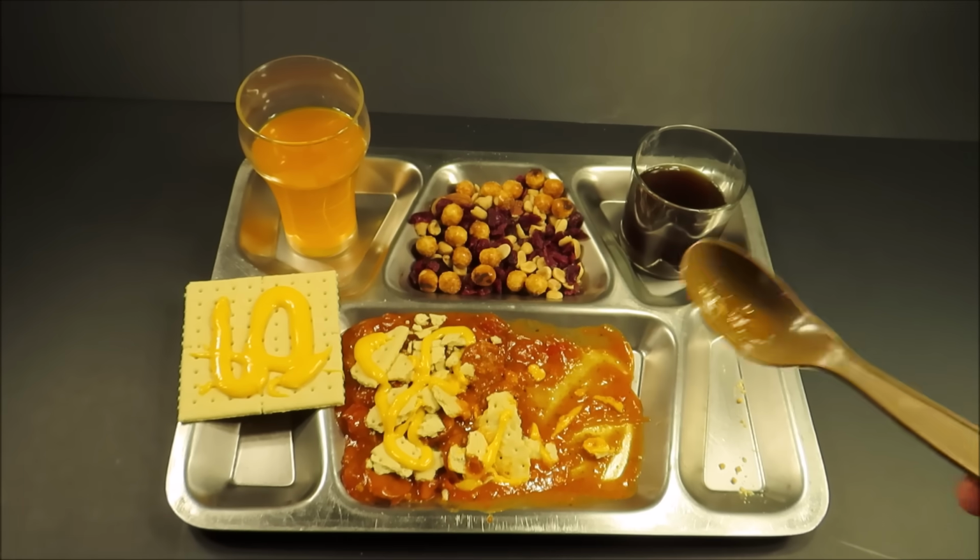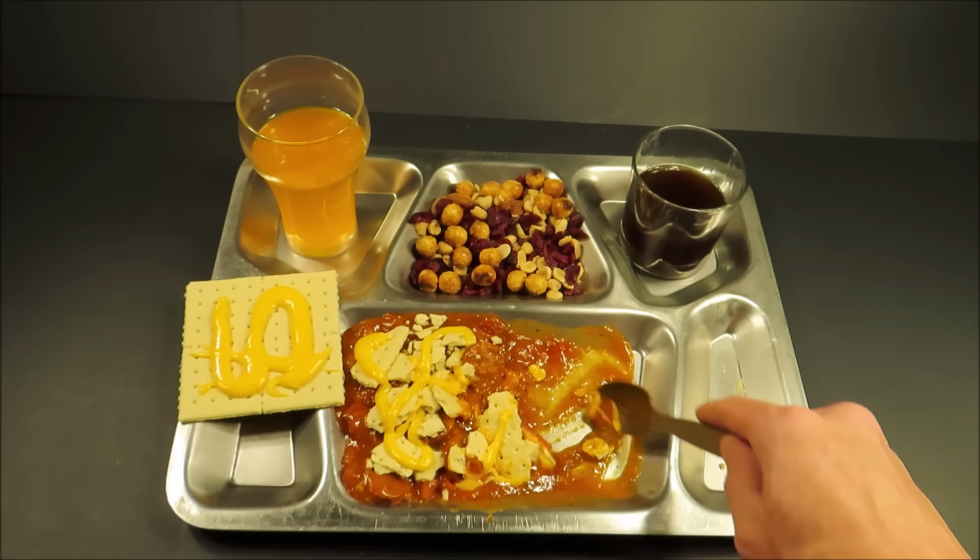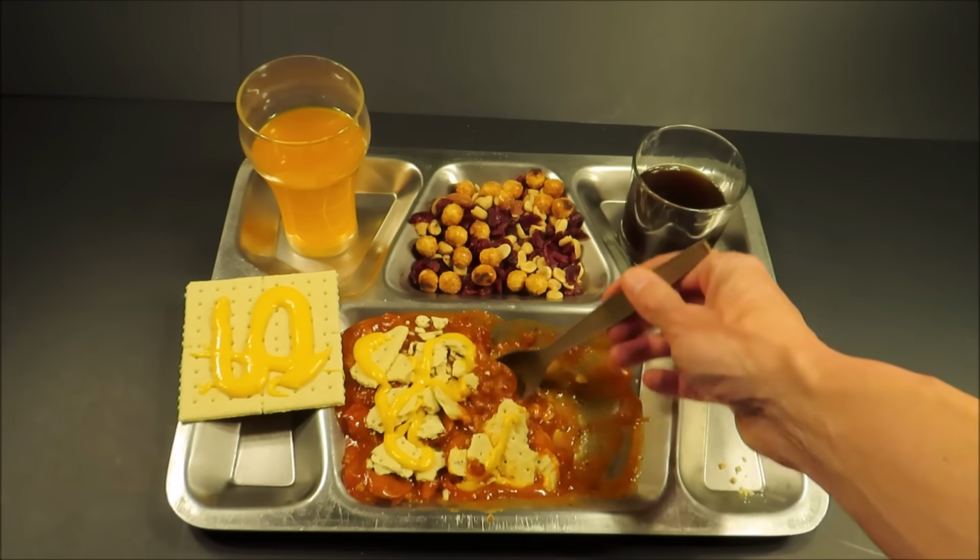Wow. The cheese is a nice touch, and there's not too much of it in there. There's a fair amount of garlic in this. It's not the most exciting when it comes down to the snacks, but it's effective. Add the cracker to it, gives it that crunch it needs. It's a tad bit spicy, but it's not overwhelming.